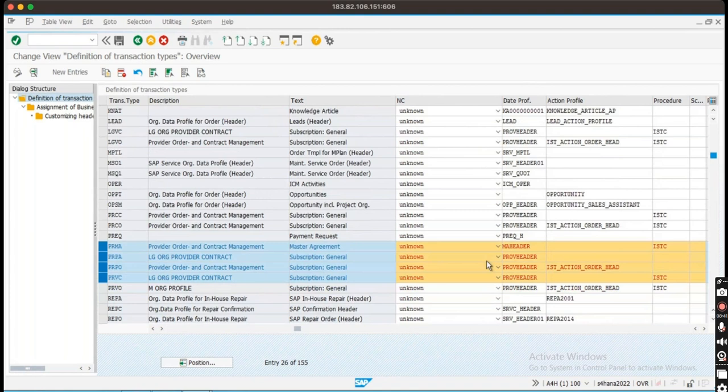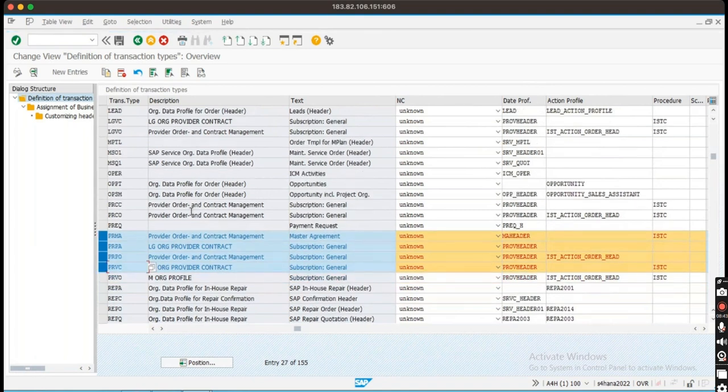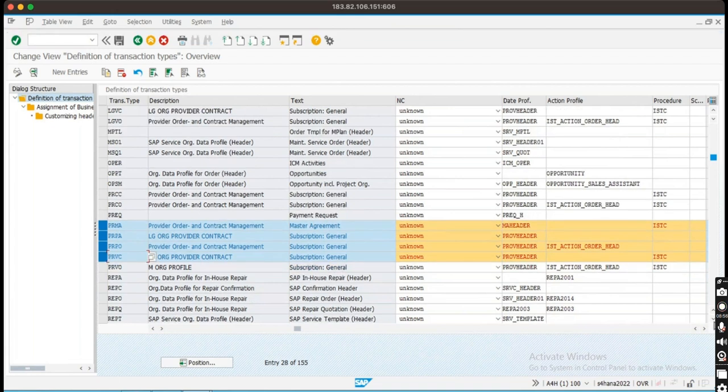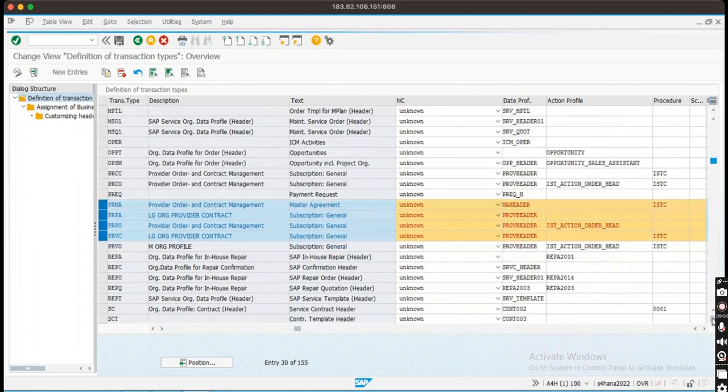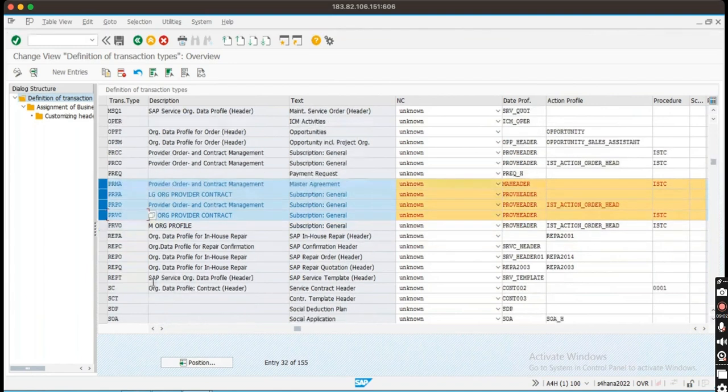These are all specific, depending on the scenario we use. Not every time do we use everything. PRMA, PRPO is there, PRVC is there.